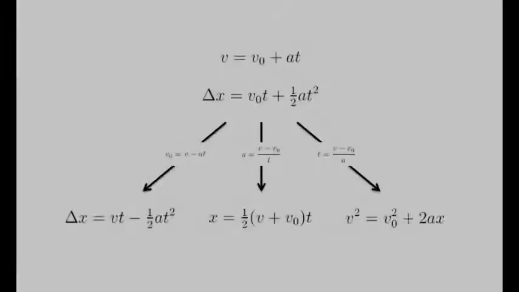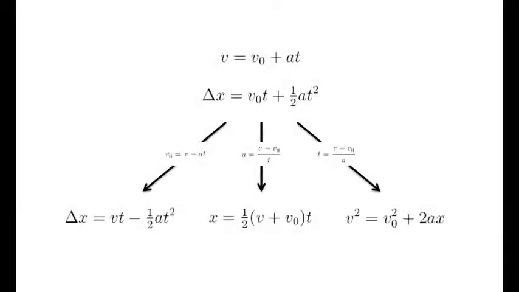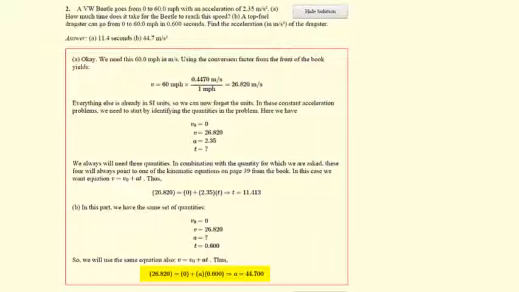All right, so this is part B of example number 2. So given these 4 quantities, which is the equation? 1, 2, 3, 4, or 5? Number 1? So number 1 has got the initial velocity, the acceleration and time. That's it. So we put it all together. Let me rewrite the formula. 26.81667 equals 0 plus a times 0.600. A equals some number, right? Yep.